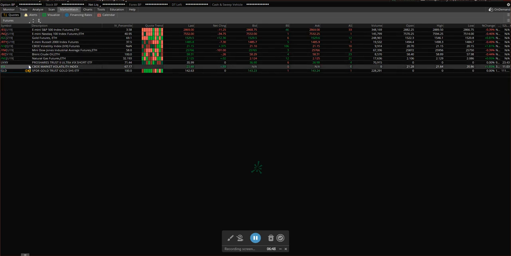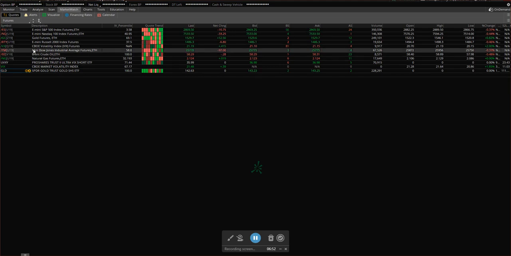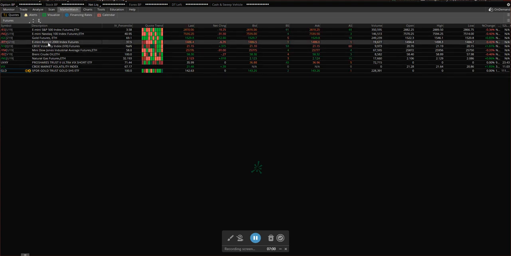VIX is up, volatility's up, kind of to be expected. Oil, we are long oil via OIH, and so we're trying to make sure that we have a long-term outlook there. But that's where we're at. We'll continue to watch some of our larger positions expiring this week in volatility, in Tesla, in Google, and then, of course, in gold. If you have any questions, reach out to me. Otherwise, let's have a great Tuesday.